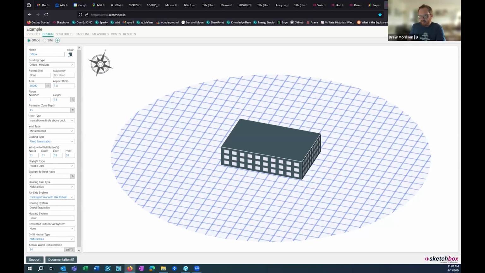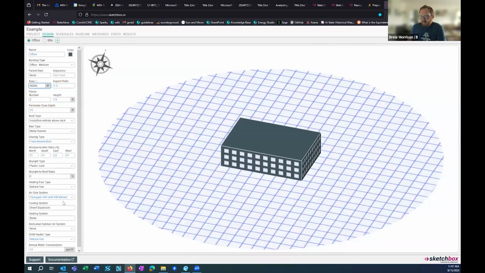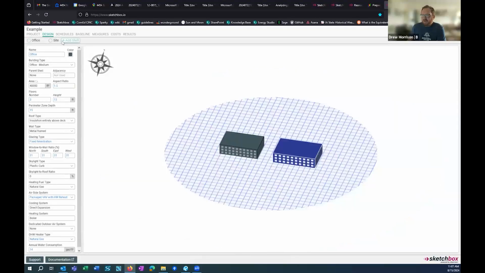So we'll start with the offices, and let's say it's a 100,000 square foot building, and they have 40,000 square feet of offices and 60,000 square feet of classrooms. So I'm just going to change this around a little bit. I'm going to leave everything else here as default for the moment, and then I'm going to create a new shell.